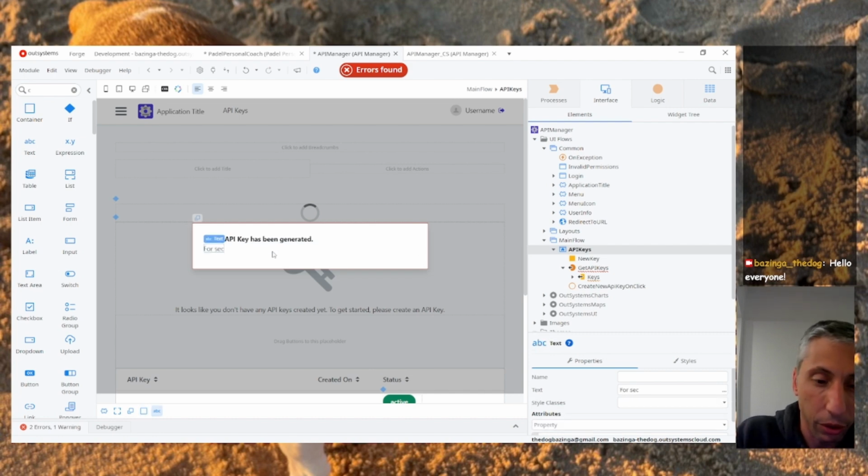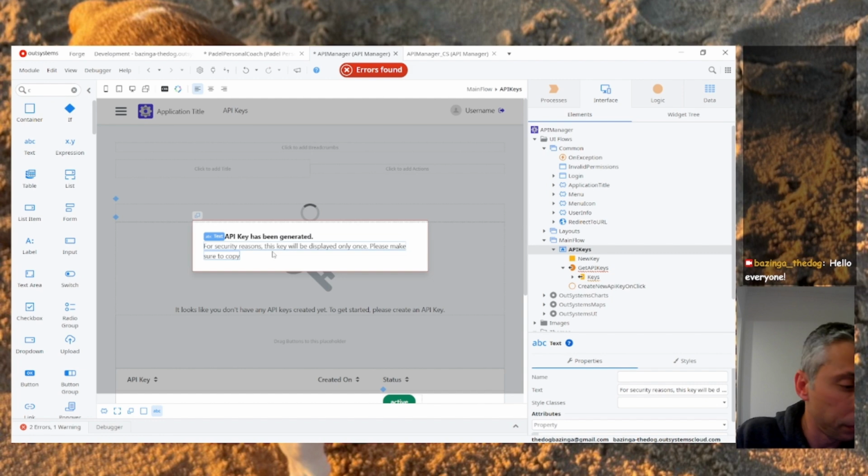So for security reasons, this key will be displayed only once, right? Only once. So when you close the pop-up, it will disappear. So please make sure to copy and save it securely.